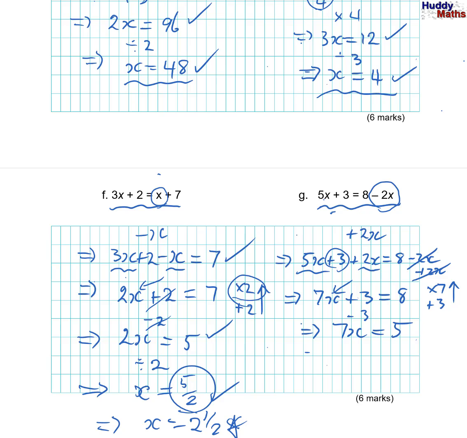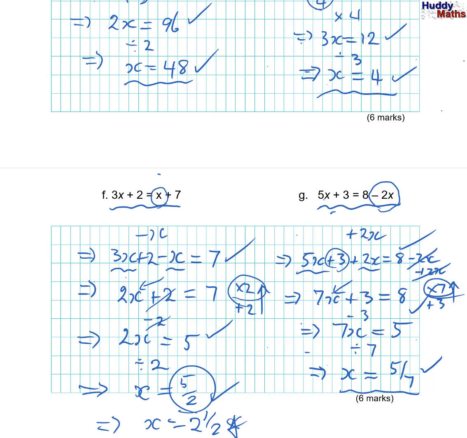Now we'll reverse that first step. We'll divide both sides by 7. And that implies 7x divided by 7 is 1x equals 5 divided by 7 is 5 over 7. Okay, so again, 1 mark for removing the x from the right or from the left. You can work back the other way. 1 for the next step there, and 1 for the answer.